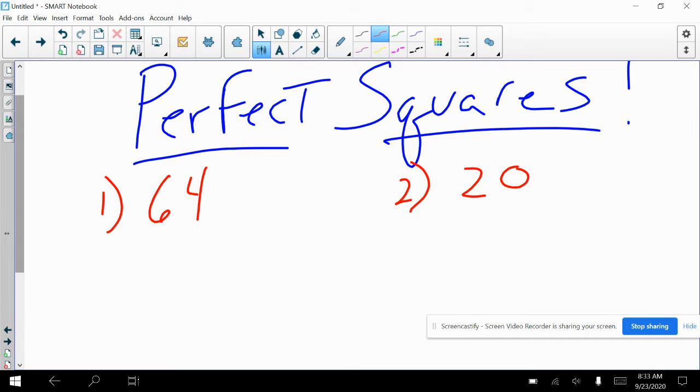Number 2 is. Why is number 2? Because you can divide it by 4. Okay. Anybody else? Michael? If it ends in a 0 or 5, it's a perfect square. Is that what you're telling me? Okay. Anybody else? Nobody else has any? You can guess. It's okay. Nobody else?